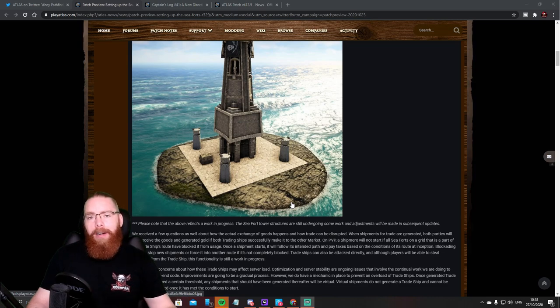And on its way round, each control point would generate tax based on the cargo, and that would go into that tax bank, which people would be able to raid and take money. If you control the tax bank, i.e. the sea fort, you would then earn that gold for your company. That is how I take it it's going to work.